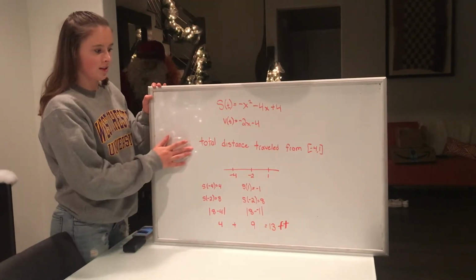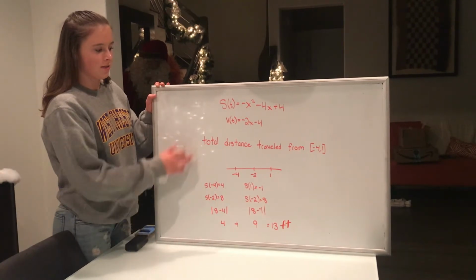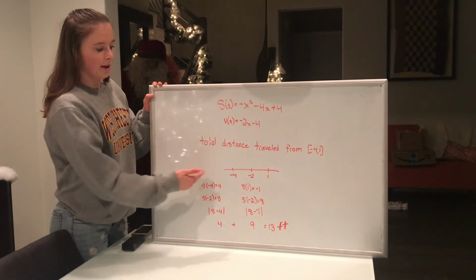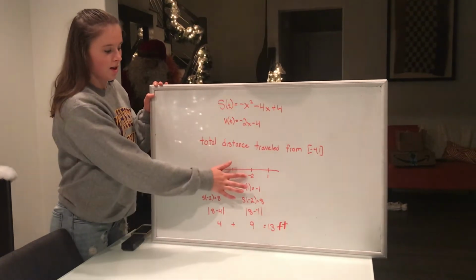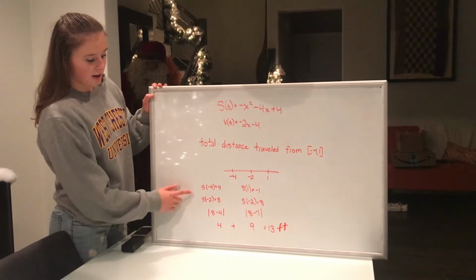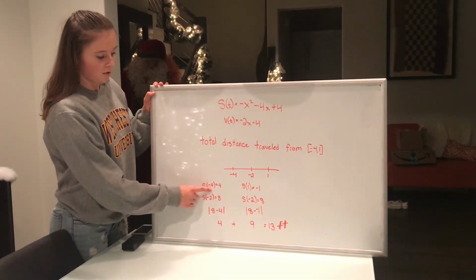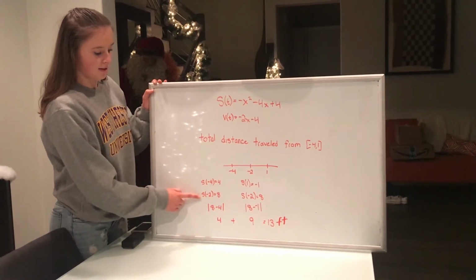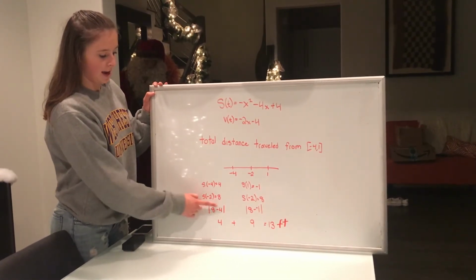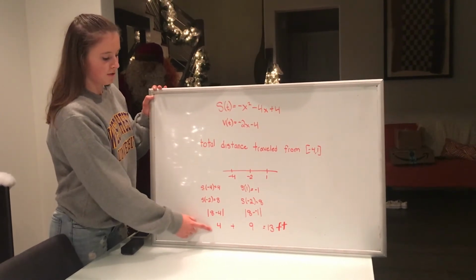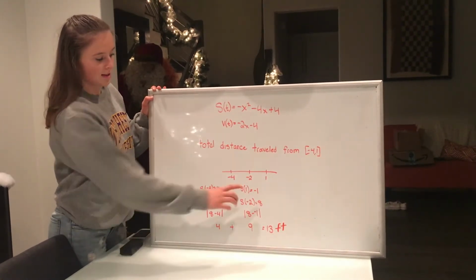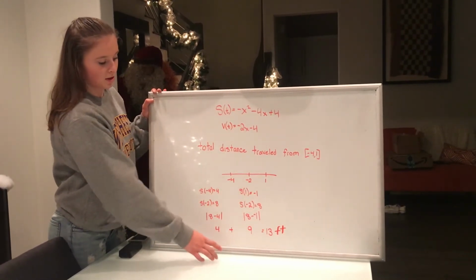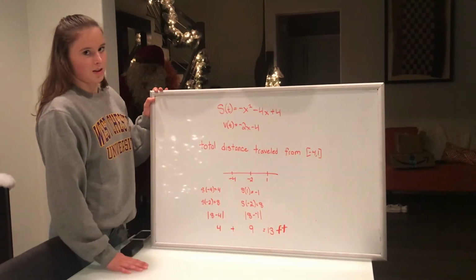To find the total distance on the interval -4 to 1, you have to find the 0 on the velocity, which is -2. Then you make a number line with the interval and the 0. Then you have to plug in the interval -4 into the position vector, which is 4. And then you have to do that for the 0, so it's -2, which is 8. Then you do the absolute value, which is 4. Then you have to do that for this time on the graph, which is -1 and 8, so then you add them together and get 13 feet.